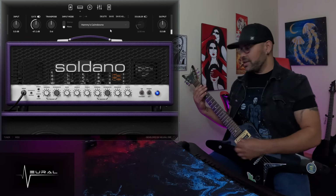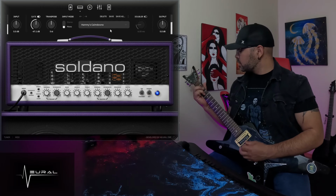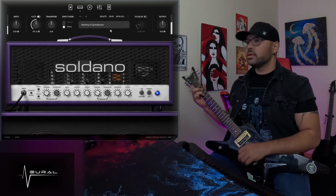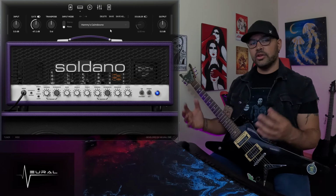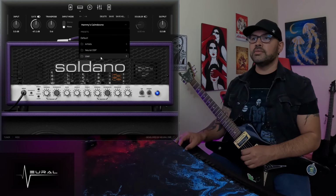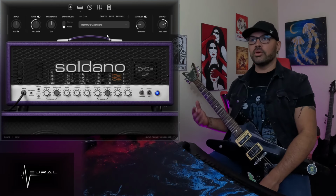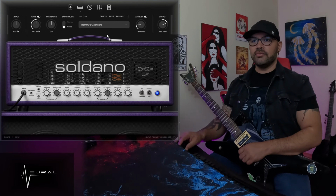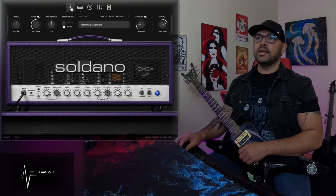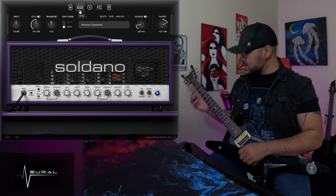Let me switch the pickup, I think it'll sound better like this. Sounds really nice, and if you wanted to add a little more delay or reverb to that, you could really space it out. But I did go ahead and make one that was a little cleaner, so this is my more clean preset, true clean if you will, and we're using the clean channel of the amp on this one, and on the front end we're using compression and a little bit of chorus to get this effect.